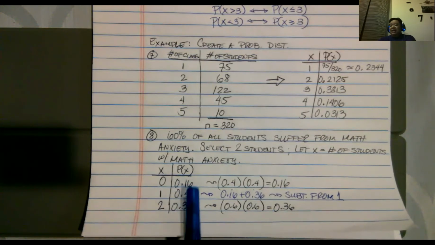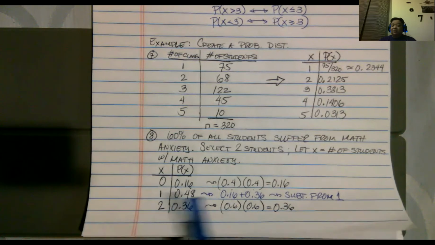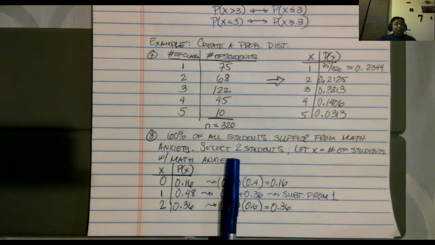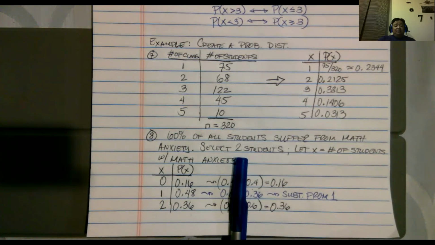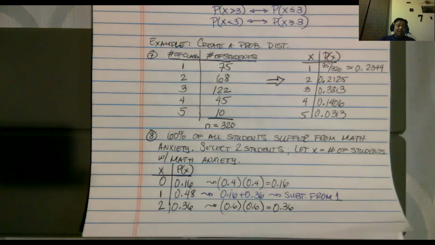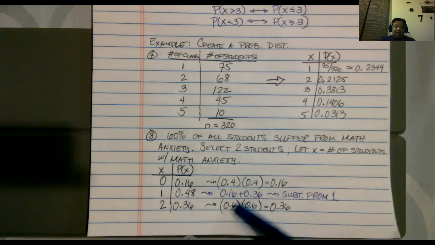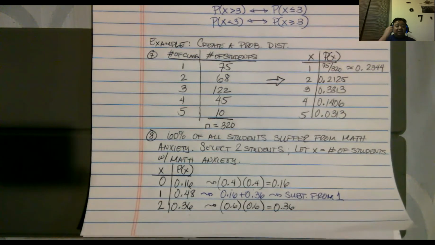All right, now you might ask, what happens if there are 2 things missing? Or what happens if there are 3 things missing? So for example, instead of 2 students, I was selecting 5 of them. So there are 5 students that I was selecting, which means the outcome for X is 0, 1, 2, 3, 4, 5. I know how to do 0. I know how to do 5 because it's basically the same thing as these two. So now how do you find the middle ones?